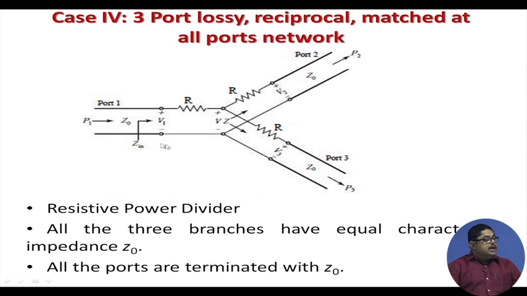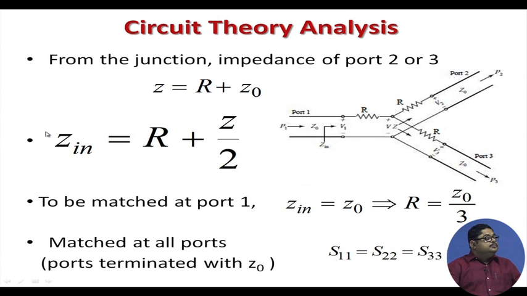That means, since the lines all have equal characteristic impedance, the ports also should be terminated with load impedances of value Z0, then only they will be matched. So, that means this port is terminated by Z0, this port is Z0, this port is also Z0. Now, this is the junction, and that voltage we are calling V. Obviously, that JB is also cancelled by a tuning screw.